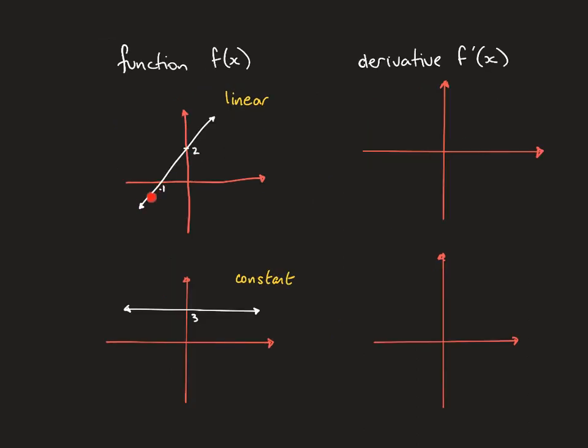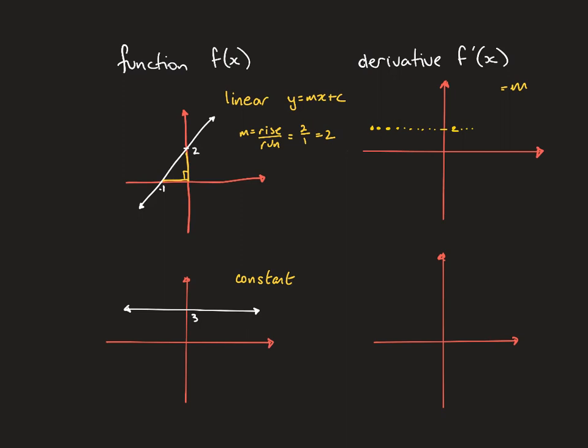So here we have a linear function, and so the formula for a linear function is something like y is equal to mx plus c. So if you found the derivative of that with respect to x, your derivative function will just be m. It'll be equal to m, which is equal to your gradient. So on this graph, if we do rise over run for gradient, we get that the gradient is equal to 2. And the gradient is equal to 2 at all points along this line. And so for our derivative graph, our gradient is going to be equal to 2 at every point along it.